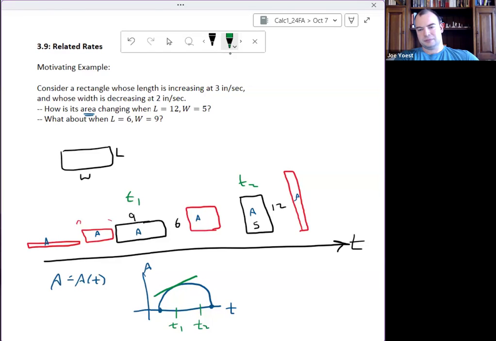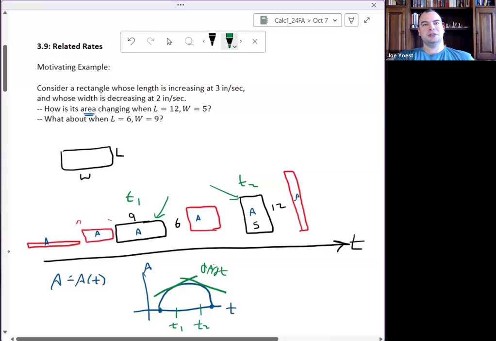Right. So I could think of the slopes of these tangent lines, dA/dt, and I see that dA/dt is going to change over time. So whether I take the snapshot here or there or somewhere else, my instantaneous rate of change of that area, at least seemingly, is going to be different at different points in time.